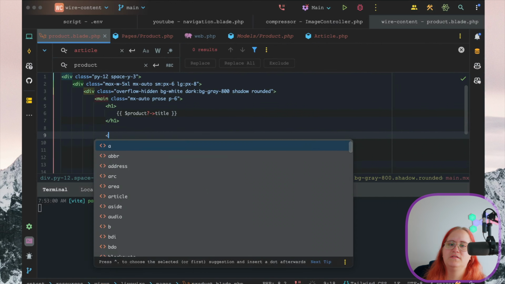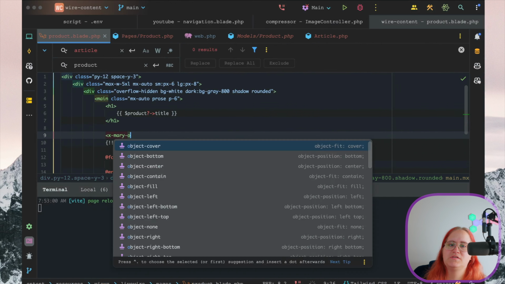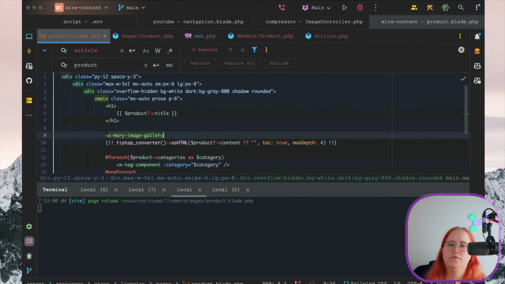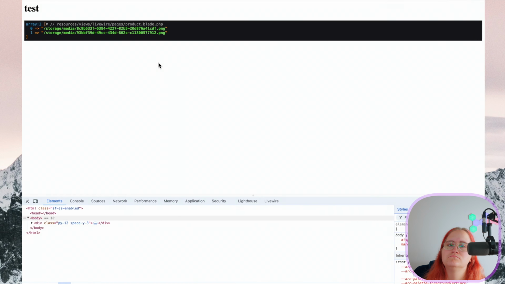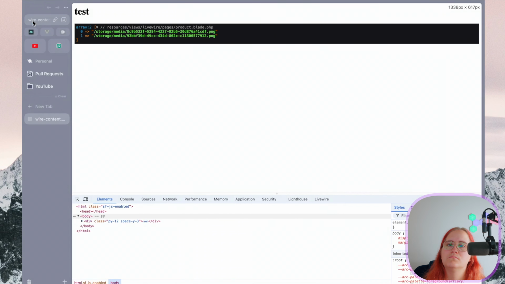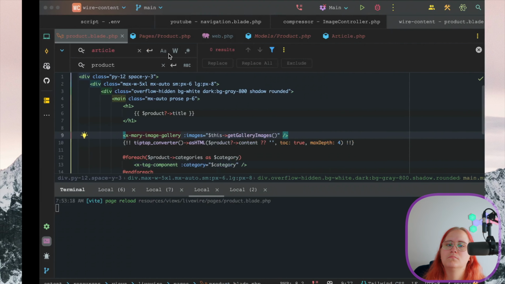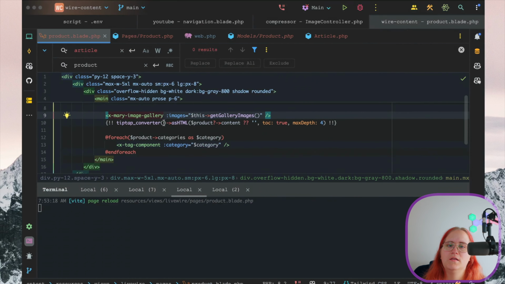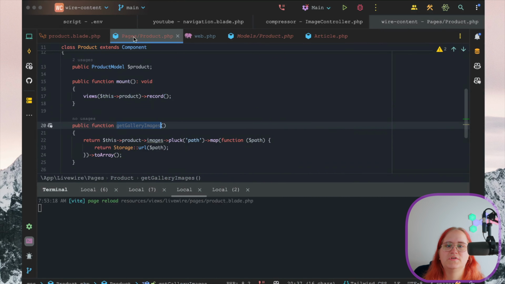And let's go ahead and say x-mary image gallery images. And of course make sure you have removed the dd dump as well.